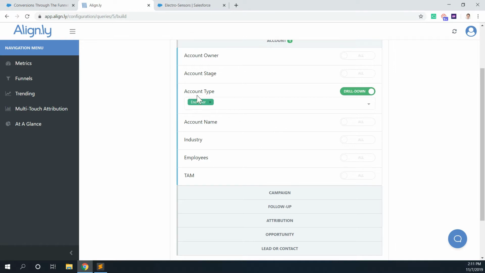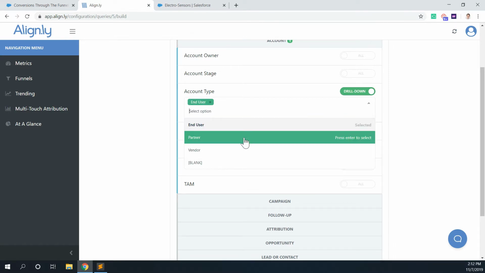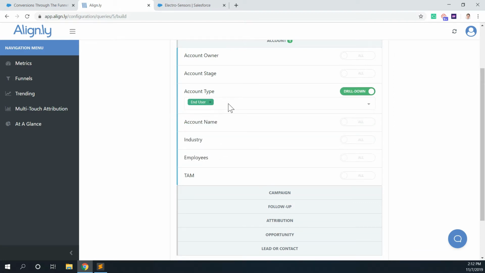At the account level, we're saying the account type has to be an end user account. And this is just pulling in from the type field. So really what we're saying here is we don't want analysts, vendors, partners, competitors to be showing up in our MQL numbers. We could put filters on things like industry or employee counts, or we can even have a custom formula field for TAM, so total addressable market. We can come up with a more complicated definition there if we wanted to. You can sync in any custom field that you want.